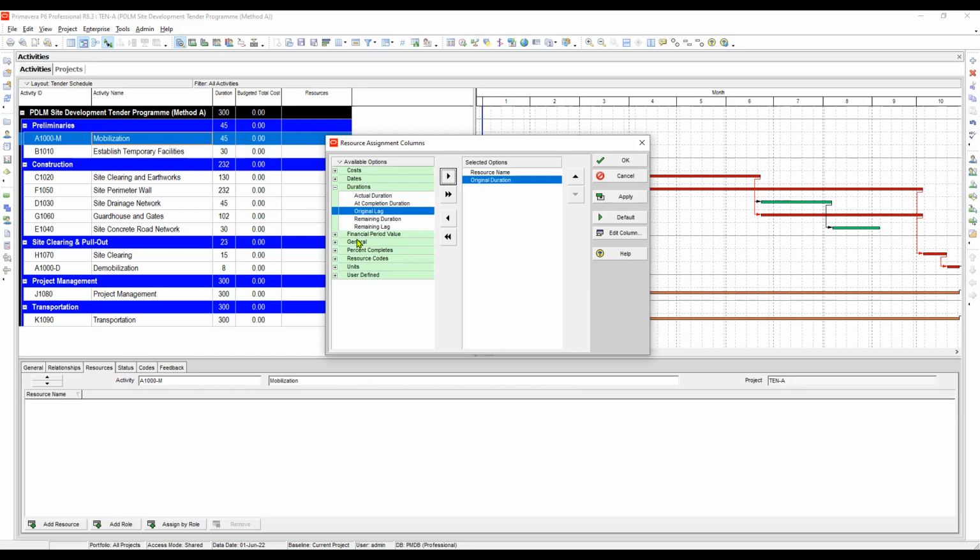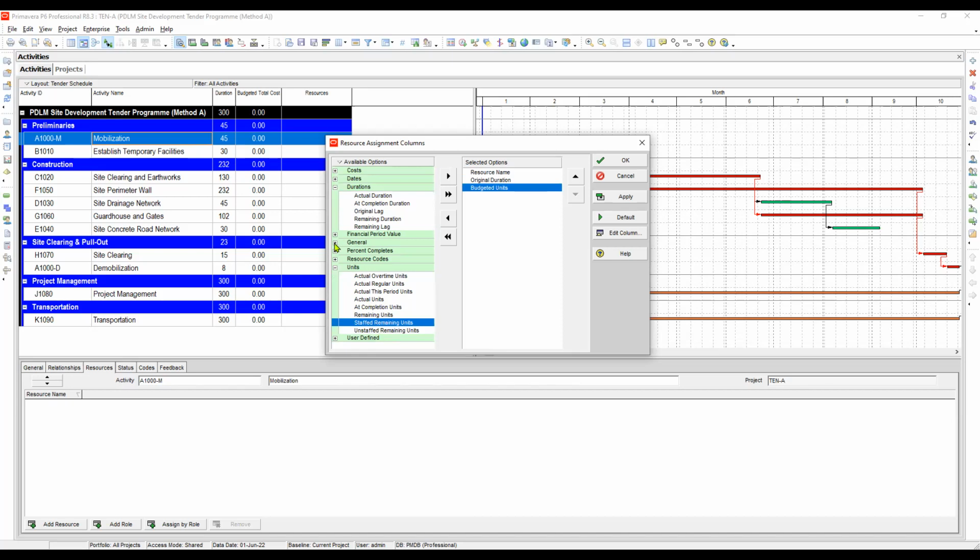Where is the budget unit? So we will just control. Actually, I am already very familiar with this. The units we can see here in the units. So we will look for the budgeted units and also the units per time. I think it is here in the general.